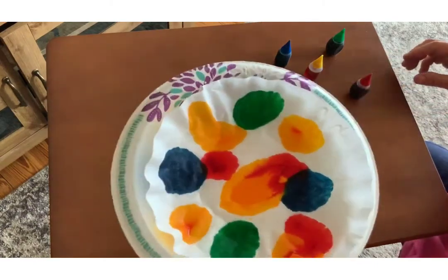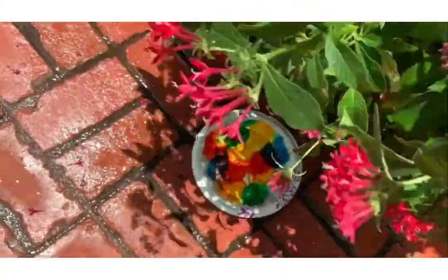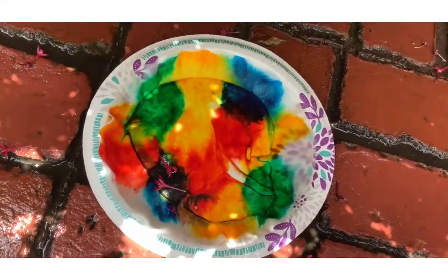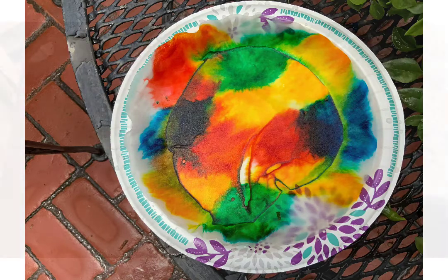Okay, it's time to get our design wet. It was raining when I started this project, but then the sun came out. So I just took this bush and I shook the water onto my design just like it was raining. And you can start to see all the colors blending together and spreading out. If I were to pick this plate up and turn it sideways, all the colors would start to drip down, and I didn't want that to happen. So I left my plate flat until everything dried.